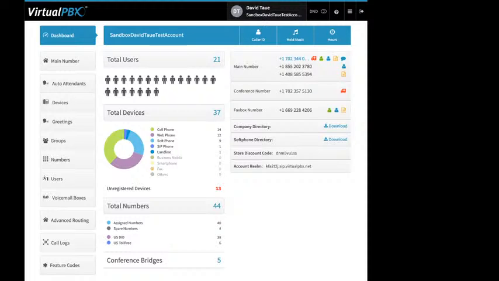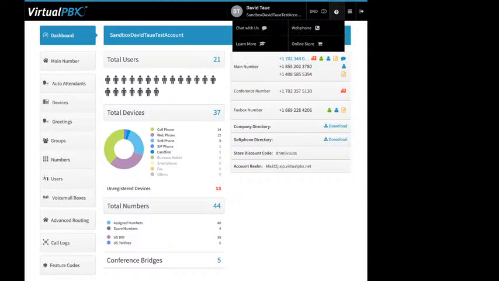Now, up top here, if you click on your name, you can always get back to that account information page. This here is DND, Do Not Disturb. You can toggle this on or off. Basically, if you turn it on, it means calls aren't going to get to you. They're either going to get to voicemail if they're going directly to your user. If you're in a queue, you're not going to be offered queue calls. So that's something to keep an eye on.